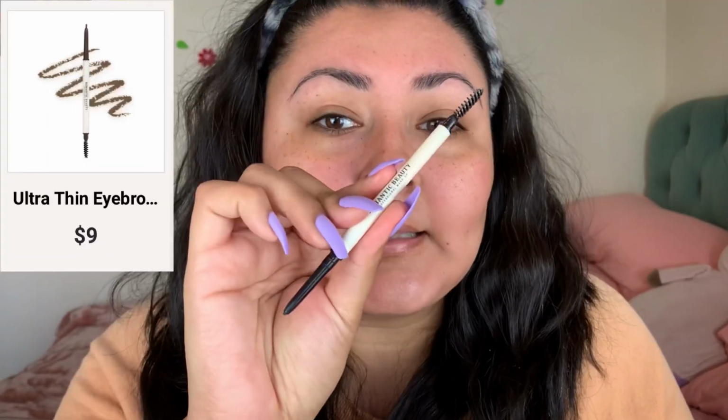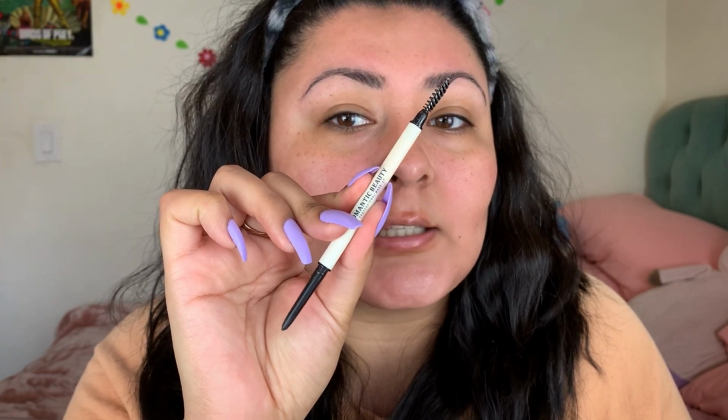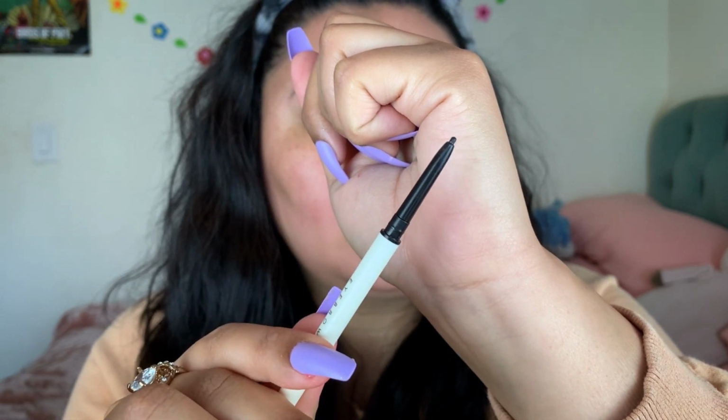So the only thing that I have on my brows is the You Can Be brow styling soap, and this is so good. I already let it dry, so it's all set down. And this is how the Romantic Beauty eyebrow pencil looks. I believe this is in the shade dark brown. It's a pretty light shade, so we'll see how this works on the eyebrows. Let's just look at how thin the pencil actually is. It's really nice, super fine. I'm gonna go ahead and start filling them in.